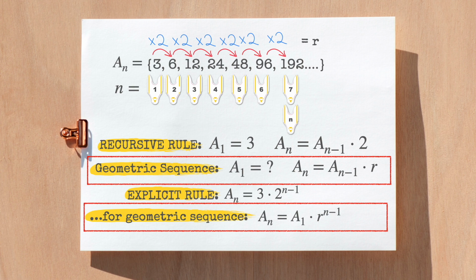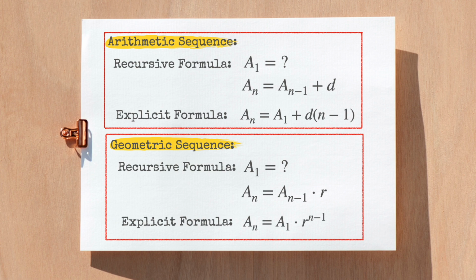There were a few important formulas here, so let me just give you a slide where you can see them all in one place. The arithmetic sequence has a recursive formula and an explicit formula, and then the geometric sequence has the same. These are going to be really useful to you as you explore sequences more and you try to apply them to different problems. Maybe I'll make another video later where we do some examples, but I hope this helped you understand the concepts behind how sequences work, specifically arithmetic and geometric sequences, and how we notate the rules behind them.